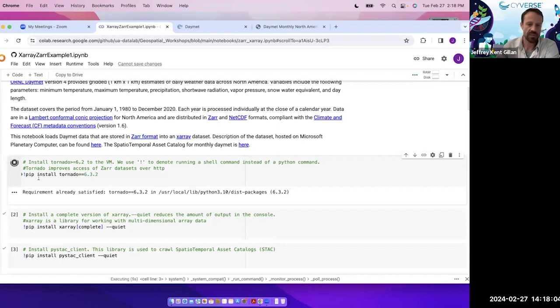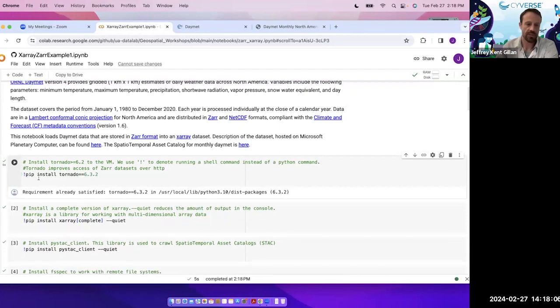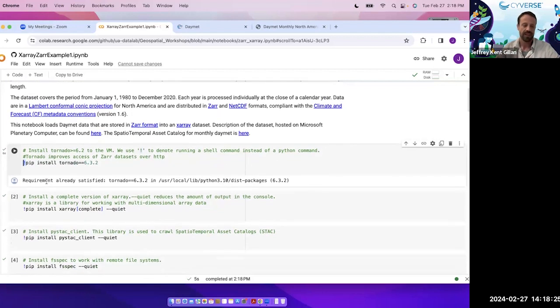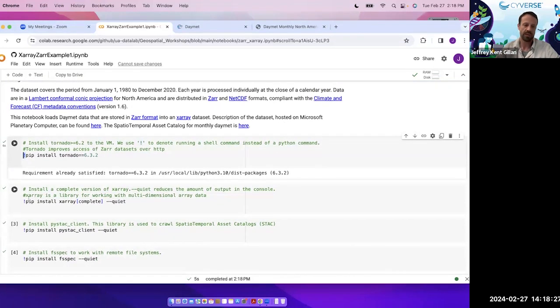When I install, I'm installing to the virtual machine, not necessarily into my Python environment. That's why we have this exclamation point, which denotes we're running a shell command. We're installing to the virtual operating system of our cloud instance, because these probably are not already installed in the stock instance of Google Colab.